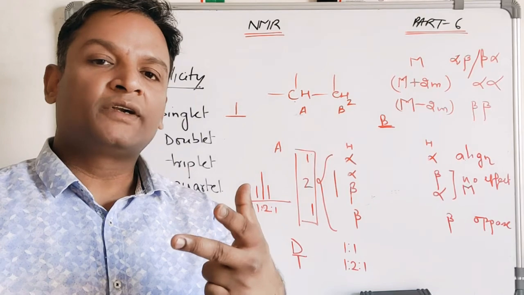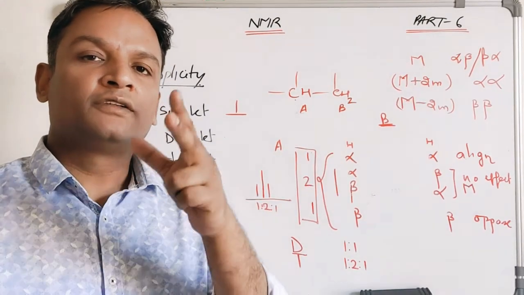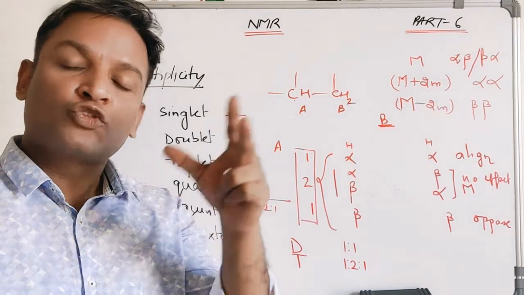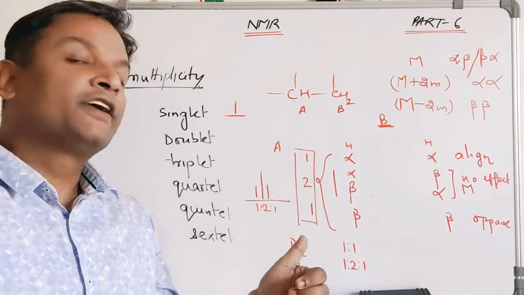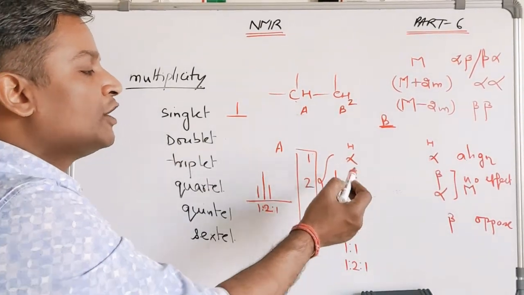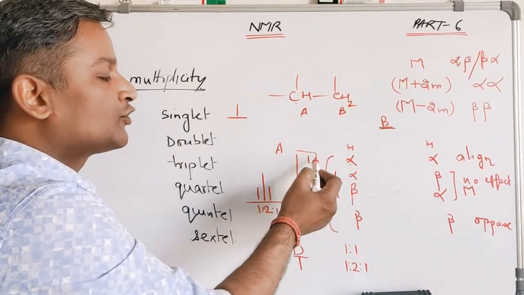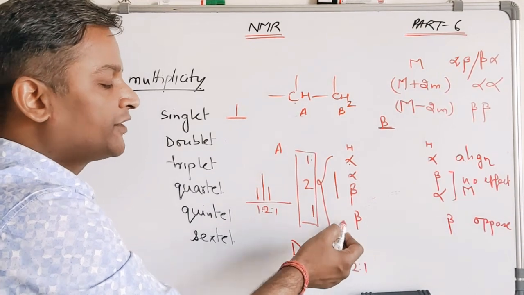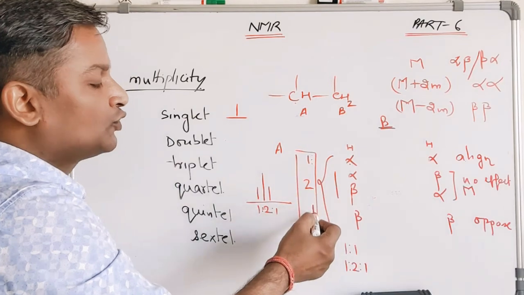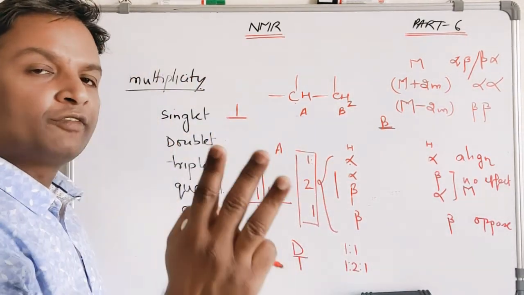We are moving from the nature of peaks to the nature of intensity of peaks. So in case of a doublet, the ratio will be 1:1, but in case of a triplet, the ratio will be 1:2:1. You must be understanding why I'm saying 1:2:1, because the possibility of alpha alpha existence is 1, the possibility of beta beta existence is 1, and the possibility of these two combinations is 2. So the ratio is 1:2:1. 3 types of environment will be observed in case of a triplet.